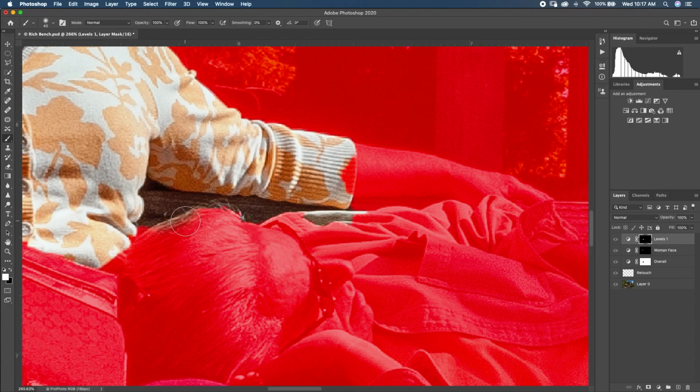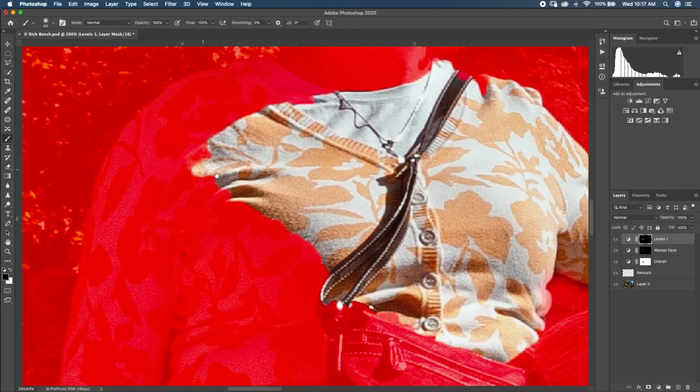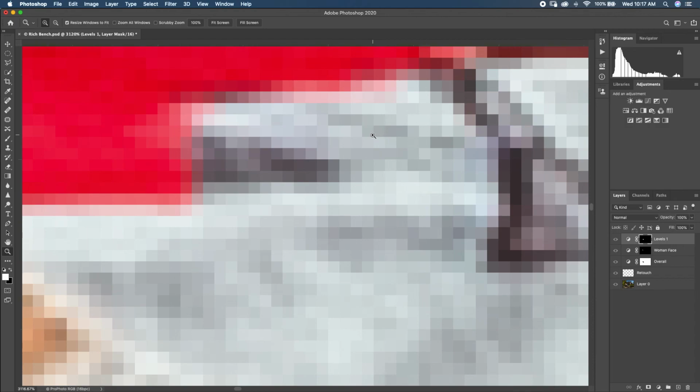All right, so I'm going to take this out because I don't want to make this part darker. I just want to make this shirt lighter. And you can see what I'm doing is I'm really zooming in here and making sure all of the edges are correct. If they're not correct, I'm not leaving them. I'm literally going to come in and fix it. Okay. I don't like that. I'm going to undo, and I'm going to get that little black bit instead right here.